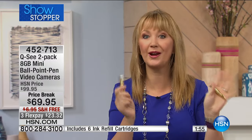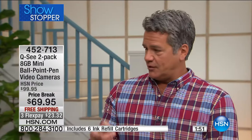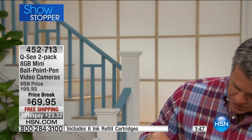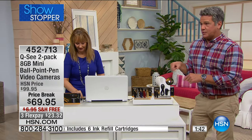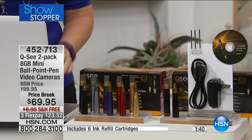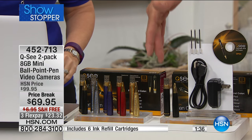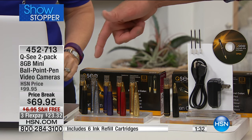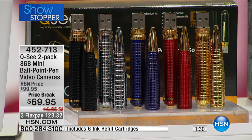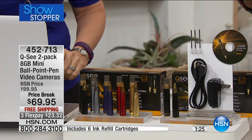Father's Day is right around the corner — this would be a great gift for dad. We're looking at $36.95 off because we are also including free shipping on this as well. When you order it, here's what you get: there's a little mini DVD, and these are little ink refills — we even give you backup ink refills for your pen, three per pen. So you're going to have this for a good long time. You're going to get a black one, and then when you call in or go online, just pick out a color to go along with it. It's a two-for-one deal with free shipping and handling, and those ink cartridges are included.